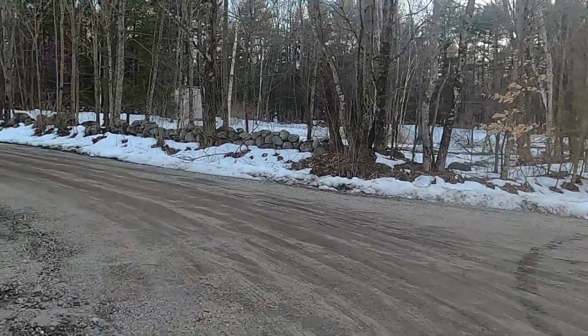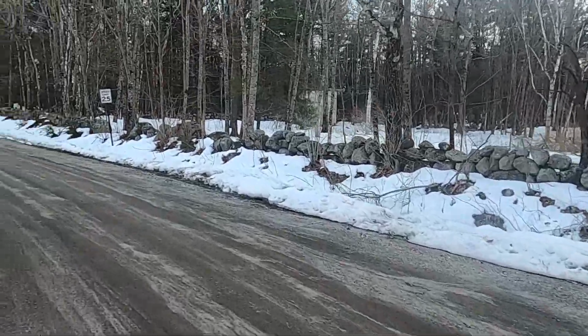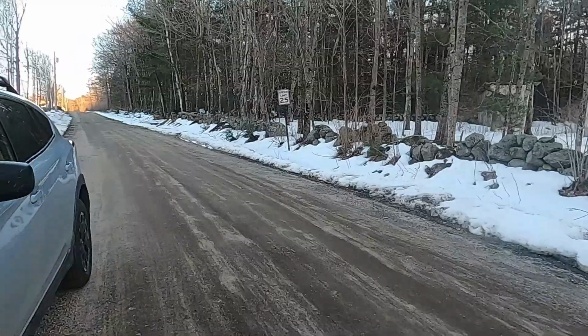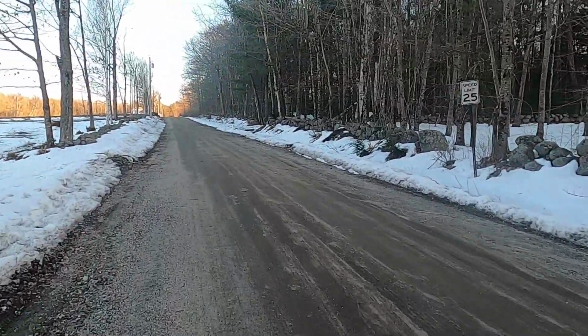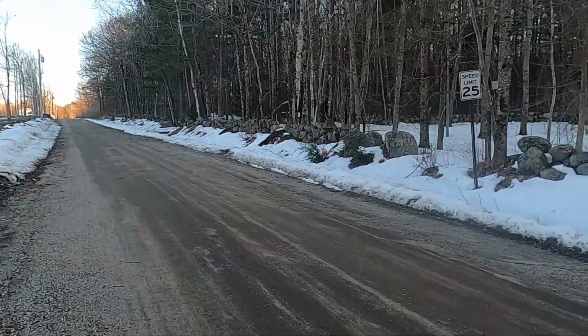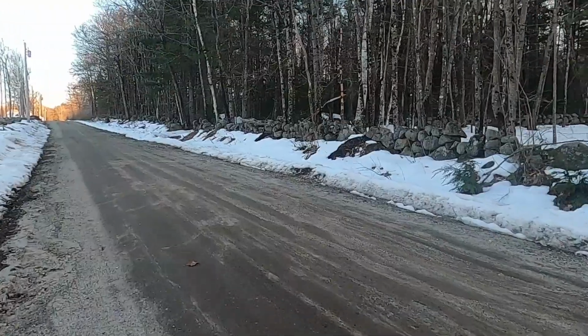But it probably needs a ton of work, but it looks very savable, unless it has frame damage, and I know that those Tacomas did have a lot of frame issues, frame reliability issues. So maybe it wouldn't be worth saving, but if it would be less than like 5 or 10 grand to get that thing roadworthy, oh, that's worth it all day.